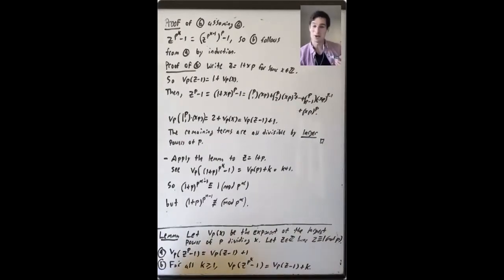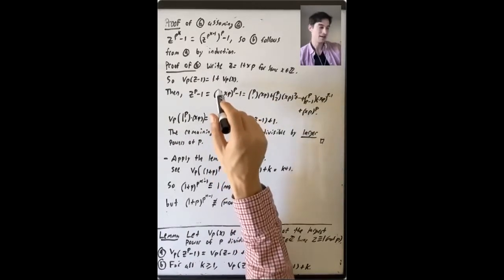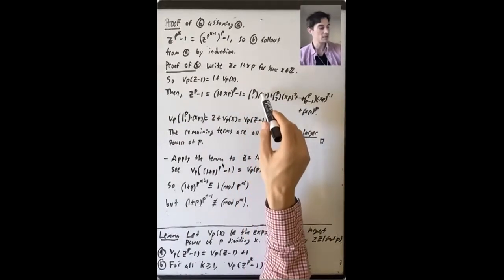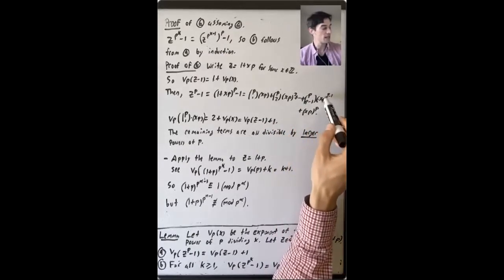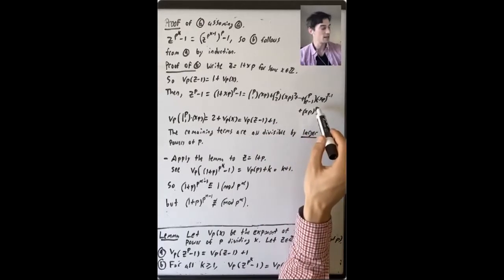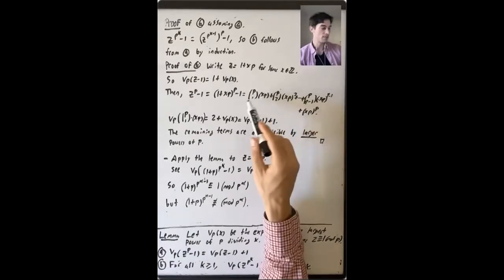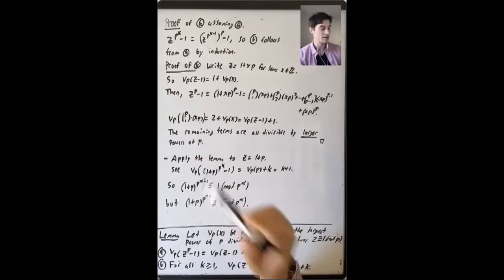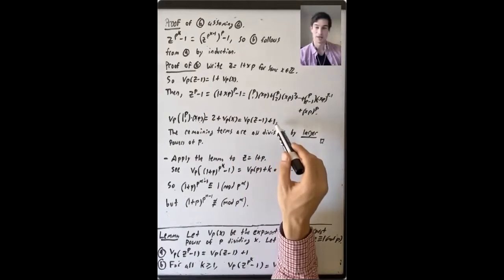And now we can apply the binomial theorem. And okay, so we've canceled out the 1 to the p term because that's going to have a minus 1. So what do we get? We just get p choose 1 times xp plus p choose 2 times xp squared plus, up through p choose p minus 1 times xp to the p minus 1, plus xp to the p power. Okay, so what power of p divides the first term? P to the 1 is p. Xp certainly has 1 power of p because of this p, and then as many times as p divides x. So we get 2 plus vp of x, which is vp of z minus 1 plus 1.